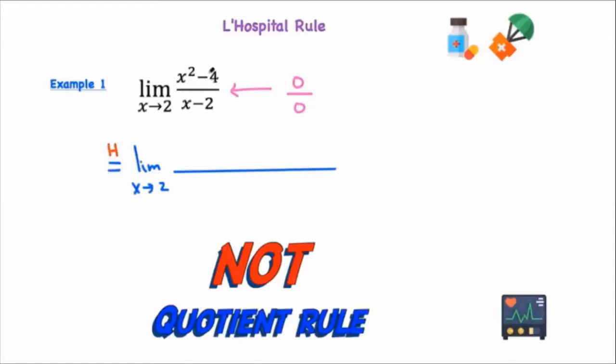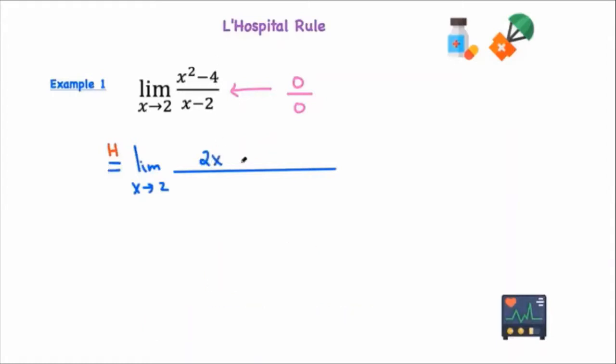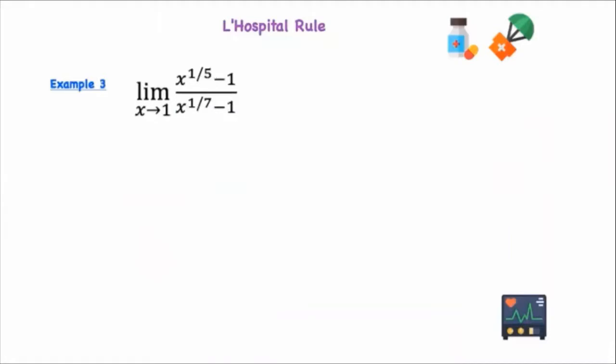You first look at the numerator and differentiate that, which will give you 2x, and the derivative of 4 is going to be 0. Then you independently differentiate the denominator. So here the derivative of x is 1, and the derivative of 2 is 0. Notice what I end up with: this is the limit as x goes to 2 of 2x divided by 1, which is just 2x. You stop and evaluate the limit. When you put in the 2, you have 2 times 2, so the answer is equal to 4.